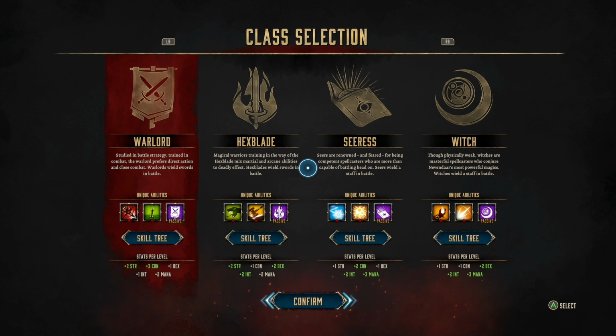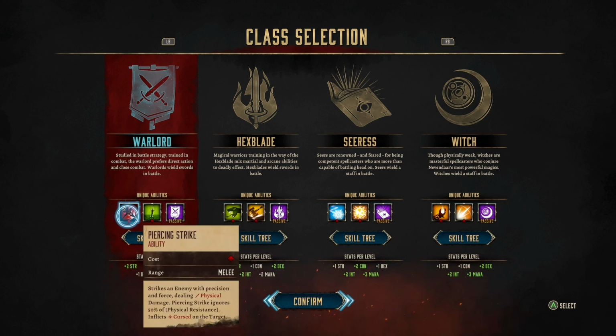So first up, we have Piercing Strike. This ability deals physical damage, it negates 50% of physical resistance, and it inflicts curse, which means they're not very good at receiving heals.